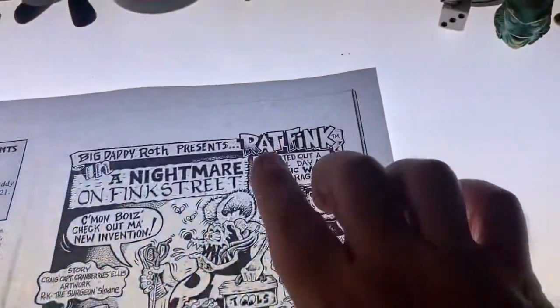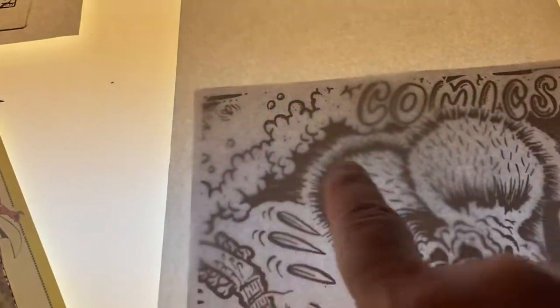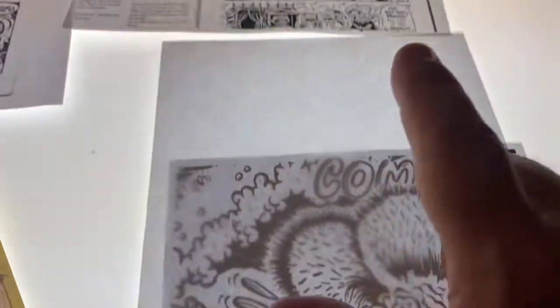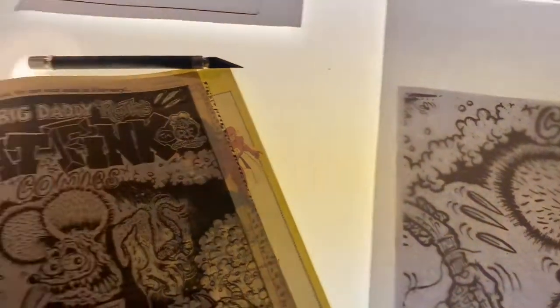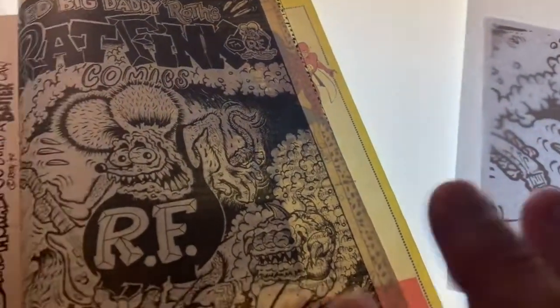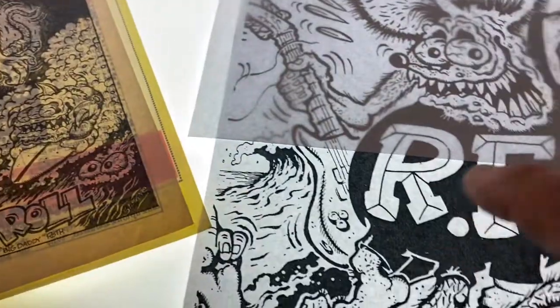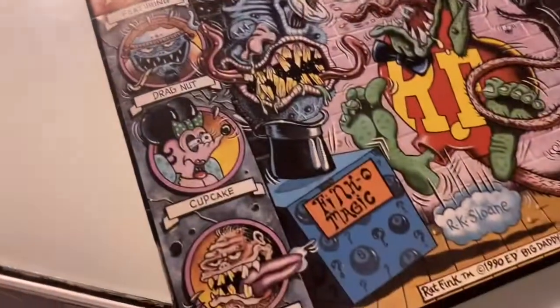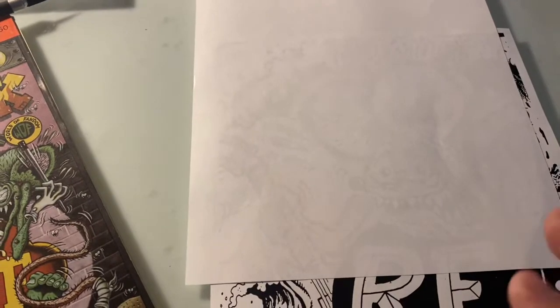And then I really like this Rad Fink right here and this Mazuma. I would like it to be almost like he's saying Mazuma. I could put that through here and do the Rad Fink at the top or do it at the bottom. And then there's a lot of filler that I can put around. I still need to make sure I leave it so this isn't too distracting. And then there's also little side players, like Dragnut could possibly fit in here somewhere. And then a Junkyard Kid, which is this dude right here. So I could maybe get those characters in there.